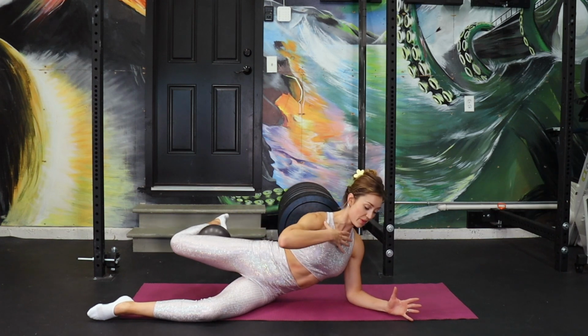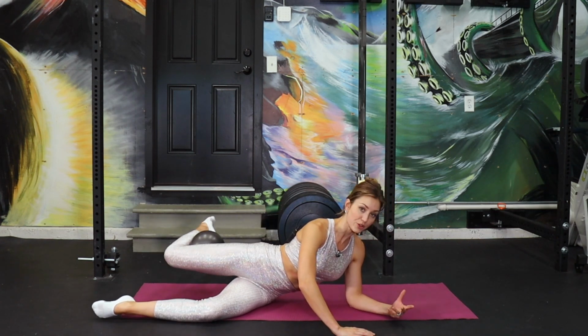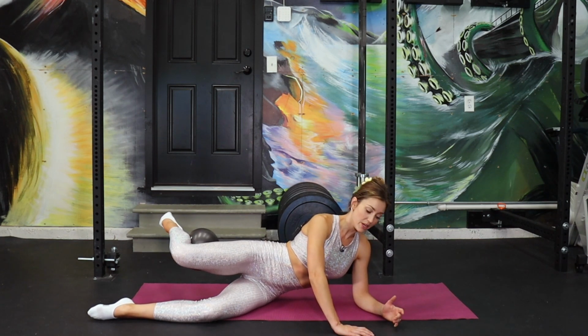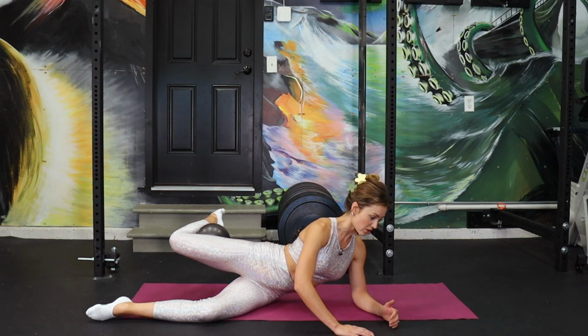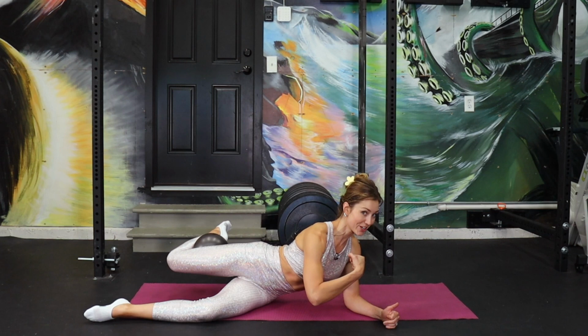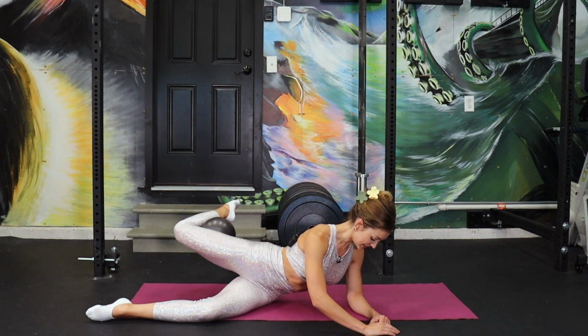I like that top of the body rotation to get into the back of the glute a little bit. Another trick here is if you're pulsing to the side, it's gonna be a different muscle group. So rond de jambe, try to cross as much as you can, and then start that lift from there. Squeeze your hamstring, don't lose the ball. All right, lift and hold, squeeze, lower down, squeeze, lower down.